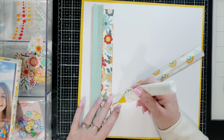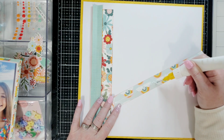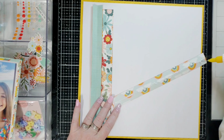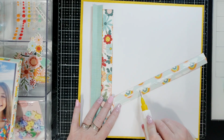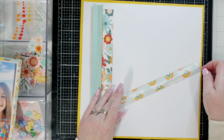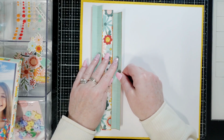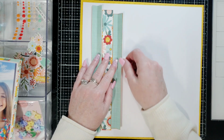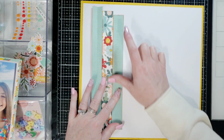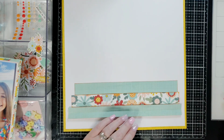Same thing again, come in here with glue just in the middle. Doesn't need to be perfect where your glue is, because you can always bend your paper back up. Okay, give it a second to adhere to the paper, or when you bend it, it's just going to lift back up again if you've lifted too soon. Okay, and then come in here, right flush up against this one. Press it down so your glue adheres, and then I'm going to turn this towards me because it'll be easier.